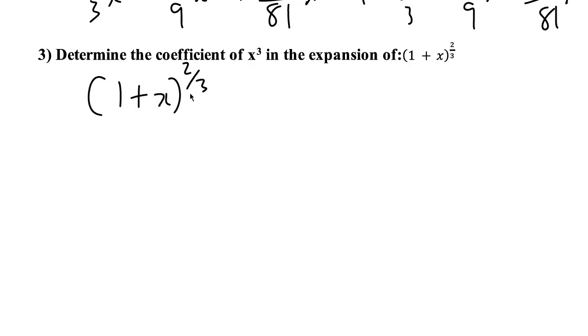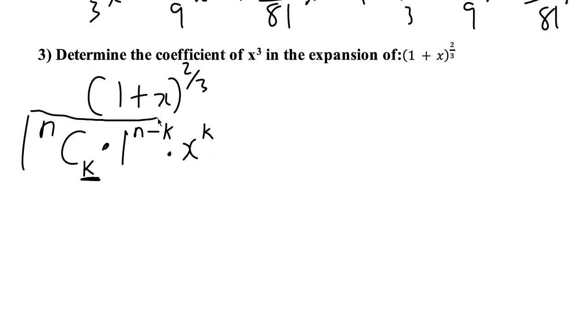It's the same principle we already did in part 1. All you simply need to do is what? n combination k, where k is a value you don't know, right? Following the principle, n combination k will be multiplied by 1 to the power n minus k. k is a constant we are looking for. Then x to the power k. Do you agree? So now you can see that these components don't have any relationship with x.